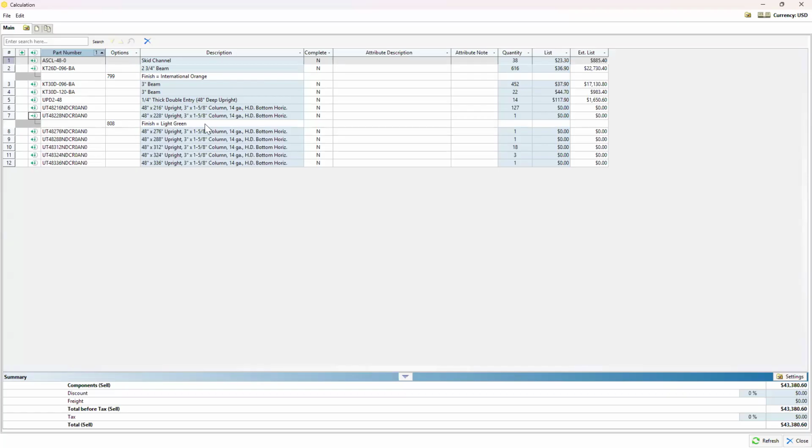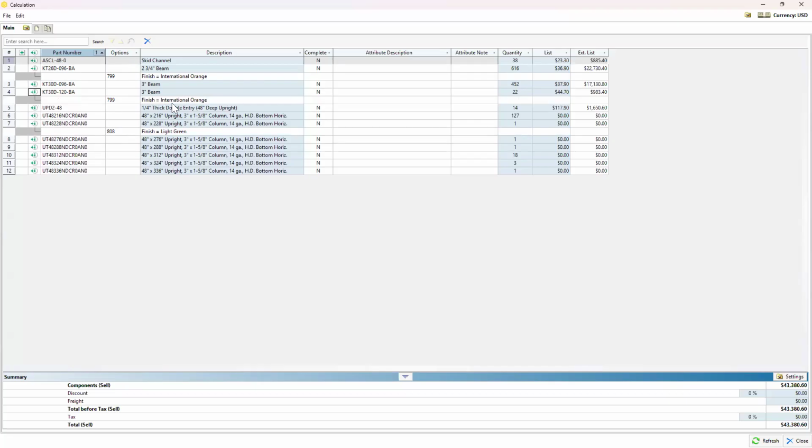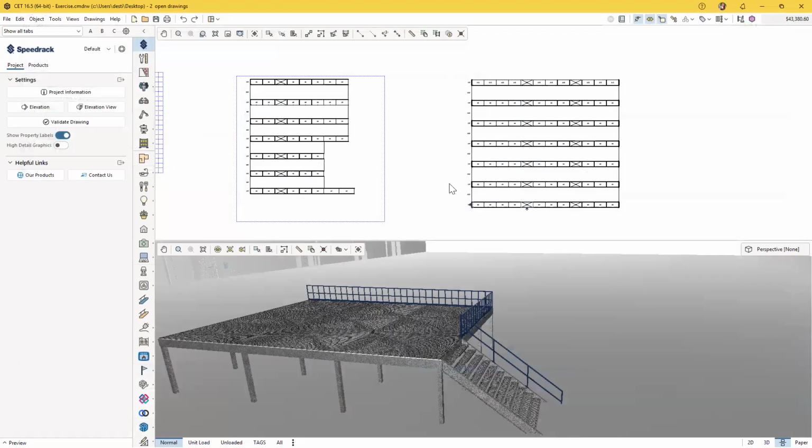So if there's more information within this particular line item, you can click that little plus icon to be able to see a little bit more information about that particular line item. Again, we're going to get really deep into this tomorrow, and how to manipulate these and work with them in different ways. But it is good to get a little bit of a preview on working with those calculations.